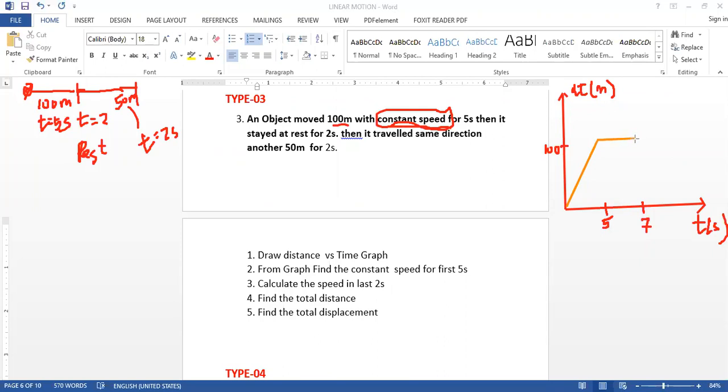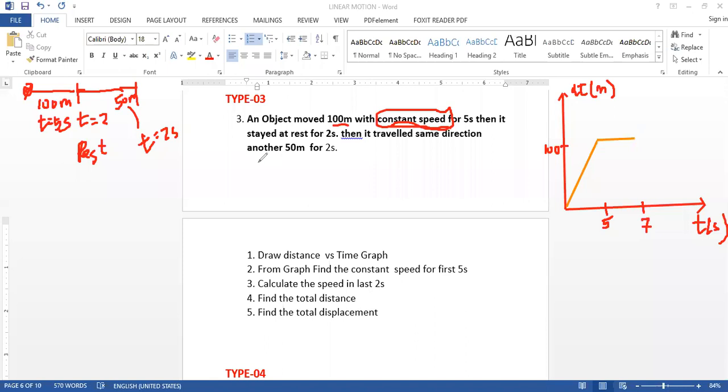In a velocity time graph, this cannot be this. In a velocity time graph, what would be the graph? This gap. Can someone say please? In a velocity time graph, if it's velocity and time, what would this gap be? Can you say? Constant velocity. Constant velocity. Very good. But here this is rest now. This is the distance time graph.